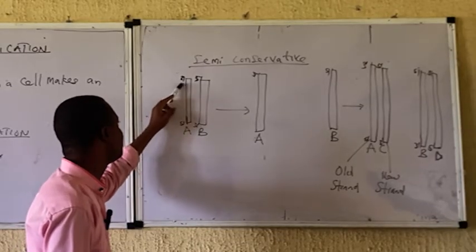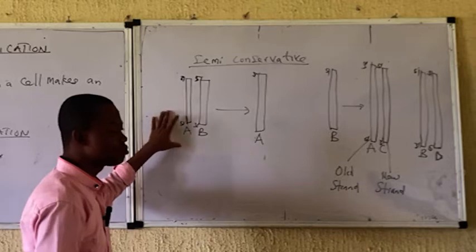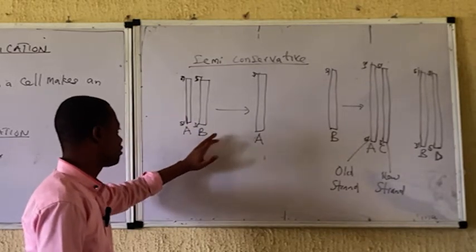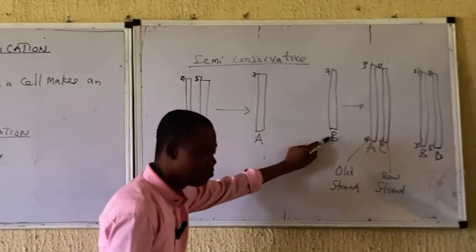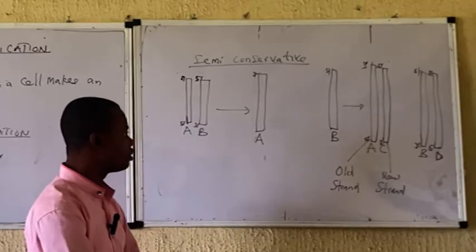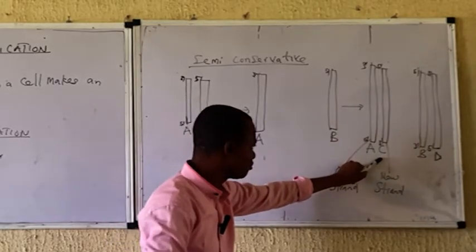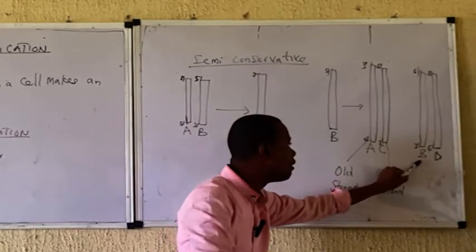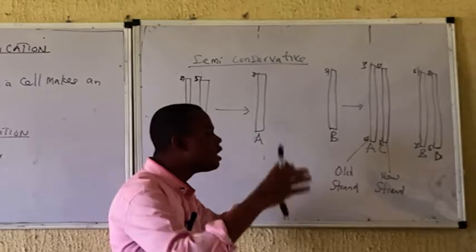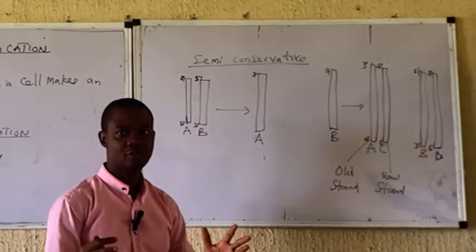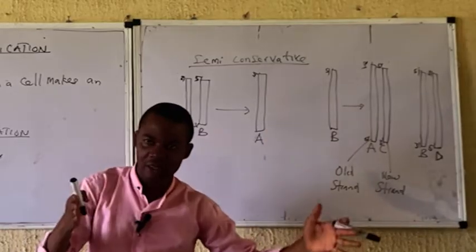Don't forget antiparallelism — this one runs from 3' to 5', while this one runs from 5' to 3'. The first thing that will happen during the semi-conservative model is that the two strands will be separated. After separation, they will undergo replication. Strand A will serve as a template for the production of a new strand, which is strand C, and strand B will serve as a template for the production of strand D. We now have the combination of old strands and new strands — that's why we call this semi-conservative model.